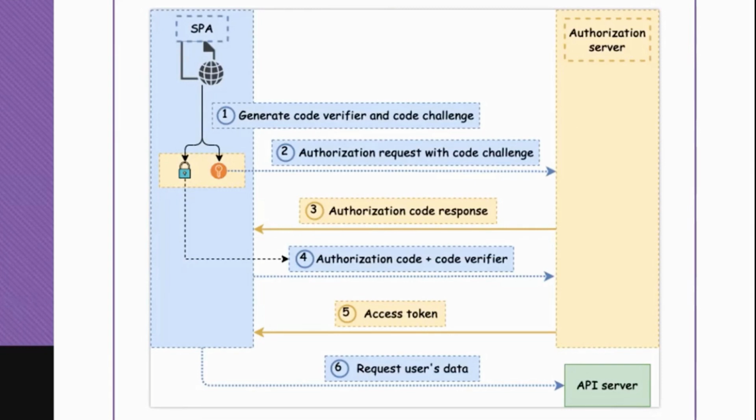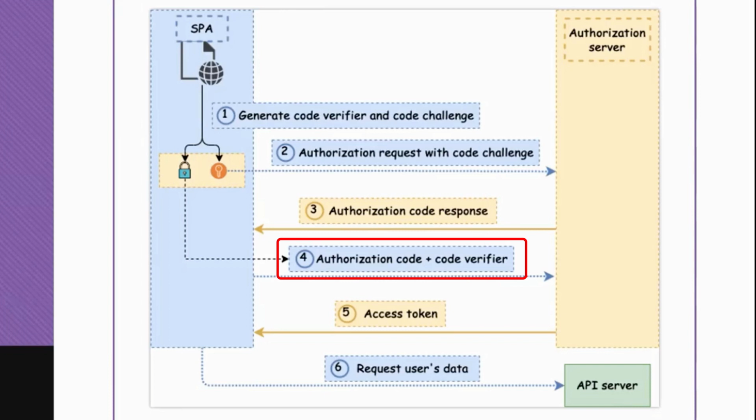And when the user logs in with the page, the client code, in this case, the SPA, creates a code verifier and a code challenge. And when they send the authorization request to the authorization server, they send the code challenge in the first request. If login is successful and the user is authorized, then the authorization server responds with an authorization code response. This is the response that includes the code, just like in the previous flow. We still have a code, and we're going to exchange the code for the access token. But in this case, we need to send the code plus the code verifier. Without the code verifier, there is no access token.